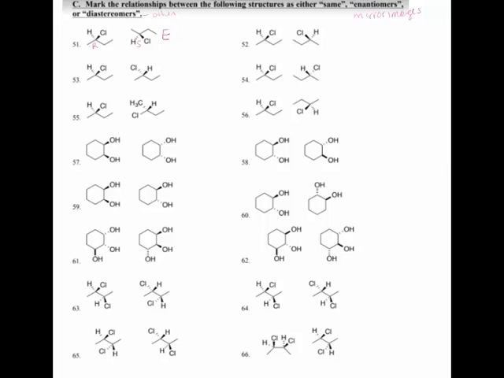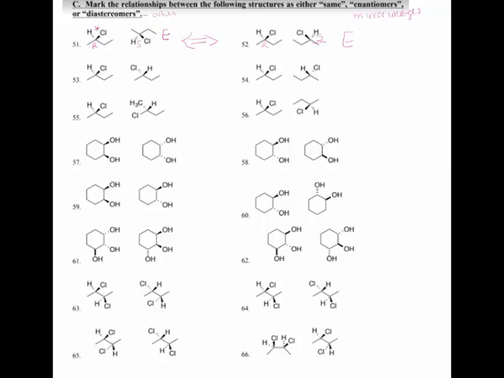Number 52, going to name them again, and this is going to be my R. And here, this is the same molecule as what I had over here. So this is R-2-chlorobutane. And over here, chlorine is 1, ethyl is 2, methyl is 3. These are actually mirror images. This goes counterclockwise. This is an S, so these are enantiomers as well. In fact, these are the same compounds.